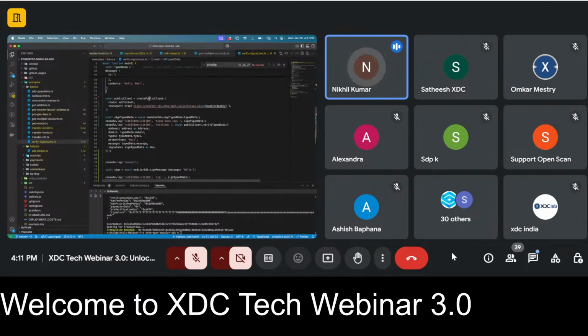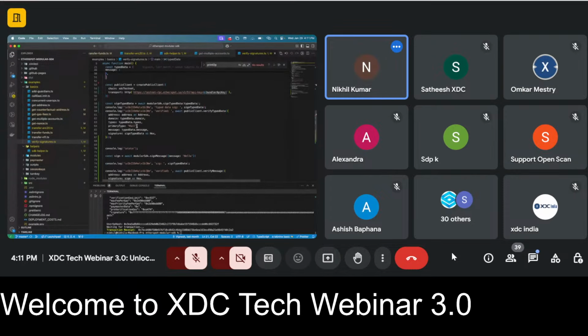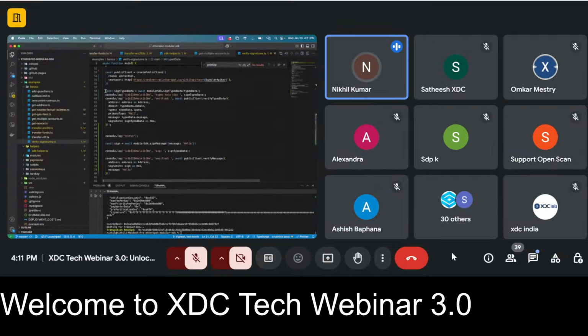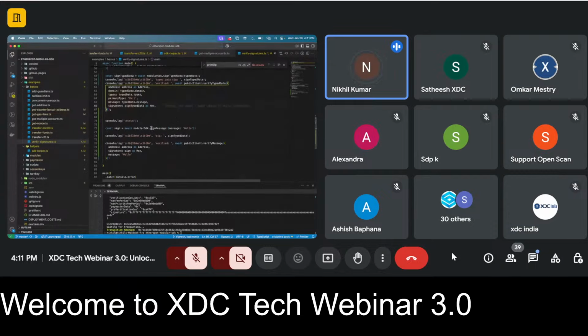And then this is the public client which I am creating using the Skandha hosted bundler setup. And then I have my sign data over here. You just have to do modularSdk.signTypedData and then send in the typed data, which should eventually include the domain, types, and whatever primary type and what is the actual message itself you want to sign on top of. And then there is the normal signMessage, which is basically signing your personal message.